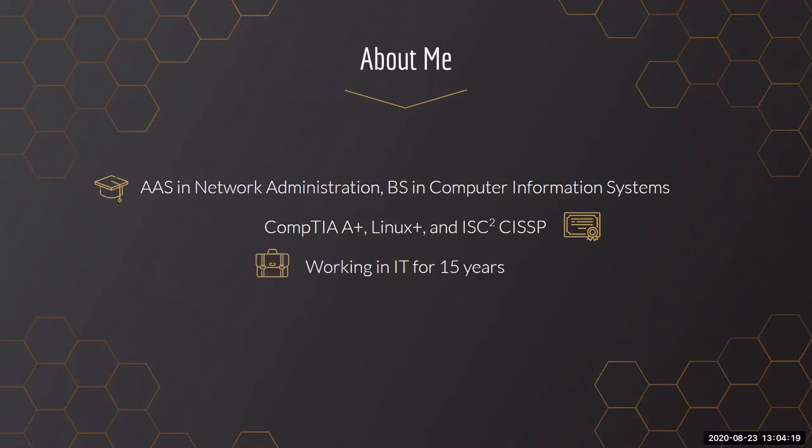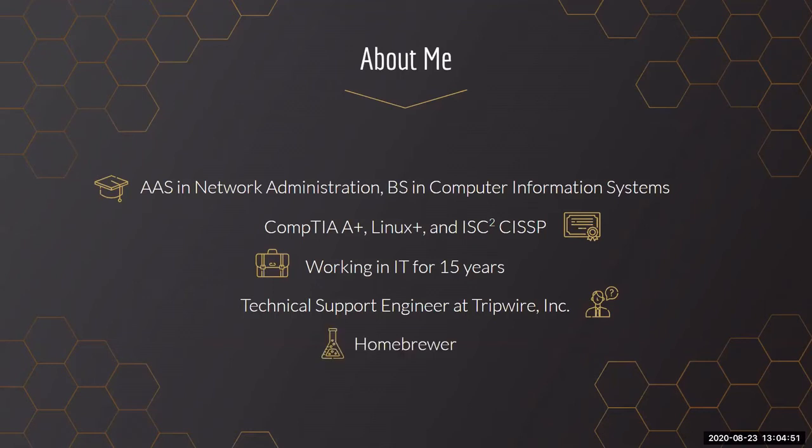I've been working in IT for about 15 years now, a little bit over actually. So I have some experience in many different areas of IT. And I've started to get a lot more into security, specifically cybersecurity, over the past few years. I just got my CISSP a couple of years ago, and a few months after that, I got a job at Tripwire Inc. here in Vancouver, Washington, where I work as a technical support engineer currently.